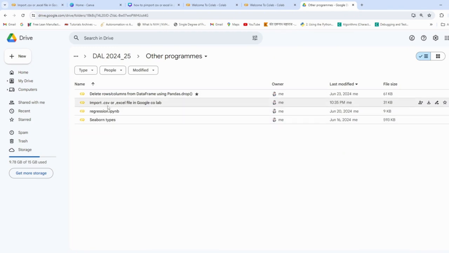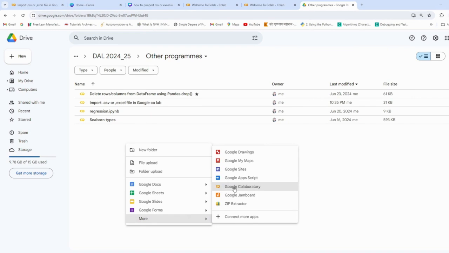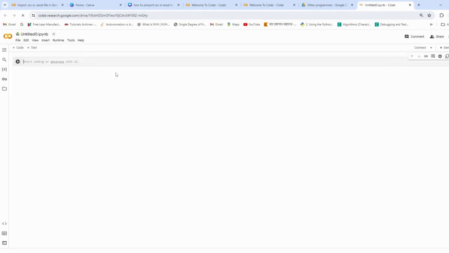See, you can see here, this is the import CSV Excel file. So you can create a new file from this Google Colaboratory. Like this, it will open as a new file. So this is the way to open Google Colab.